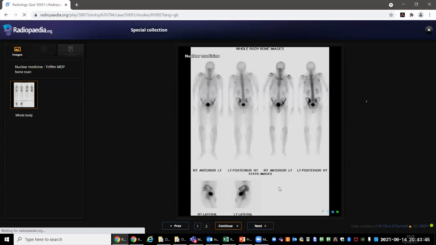So this is a patient that has cancer of the prostate. What do you think? This is the nuclear scan in a patient of prostate cancer. I have the whole body images in anterior and posterior views. I'm looking at the whole of the skeleton to see any areas of uptake. I can see it at the shoulder joints, in the cervical spine, medial end of clavicle, and both SI joints, more marked on the left.